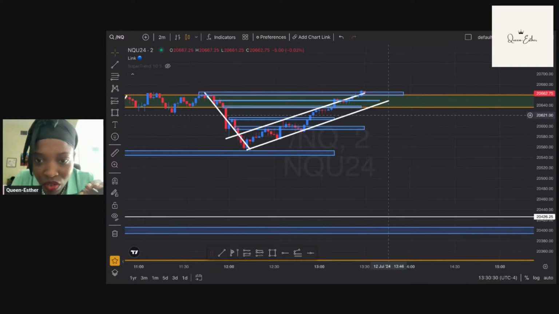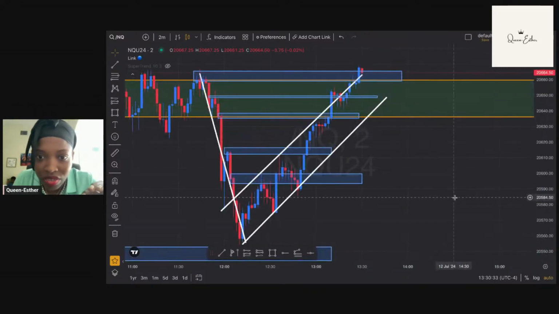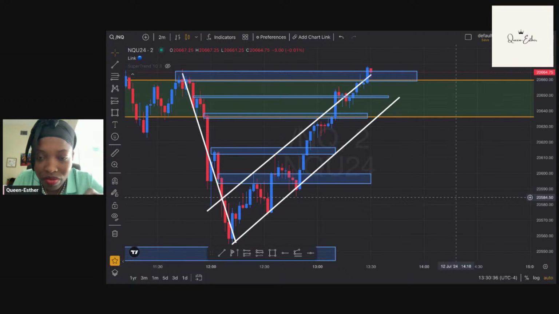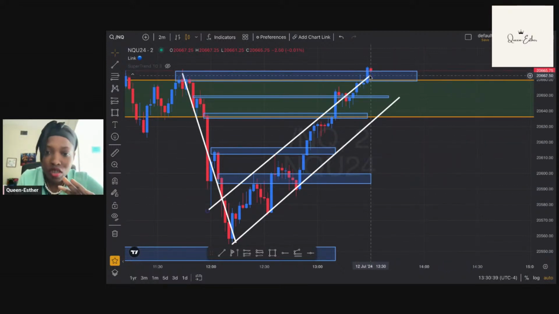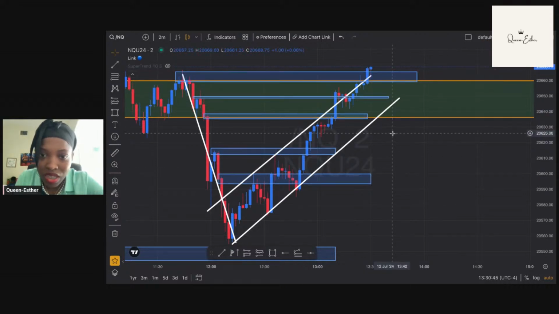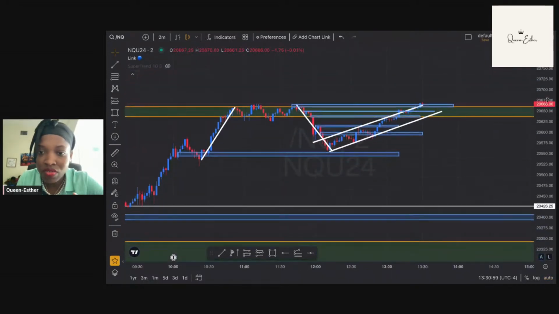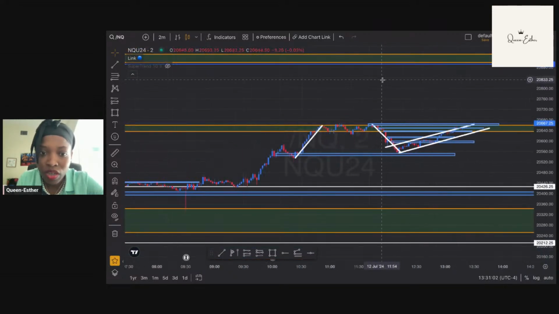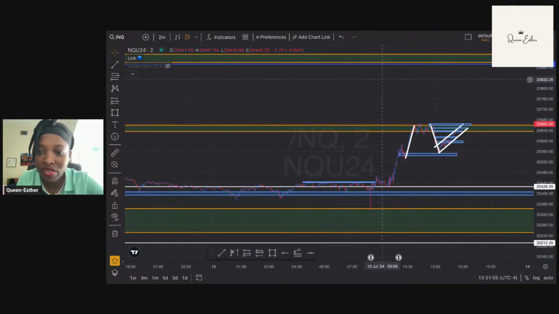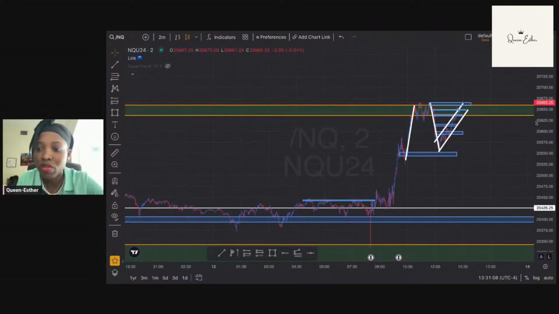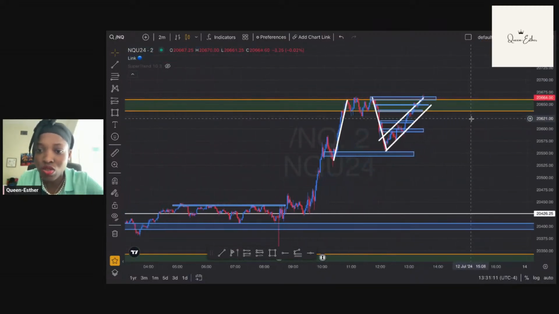Okay. It's time for business. This is what I've been waiting for. This candlestick right here. I needed it to engulf this candlestick before I enter the market. It didn't do that. So we have to watch for a little bit. If price does break above this level, it can retest the level and then continue to the next resistance level, which is all the way up here. Now, if you go back to the beginning of this live, you see every single thing I predicted happened. Every single trade I took was a winner.